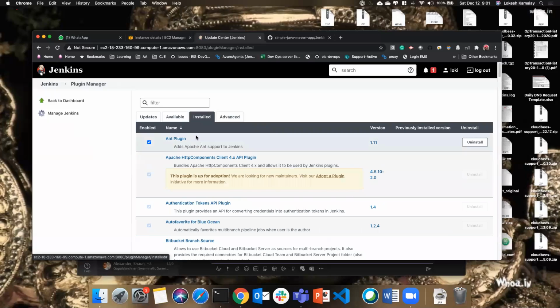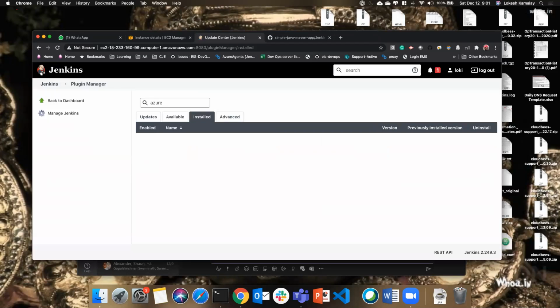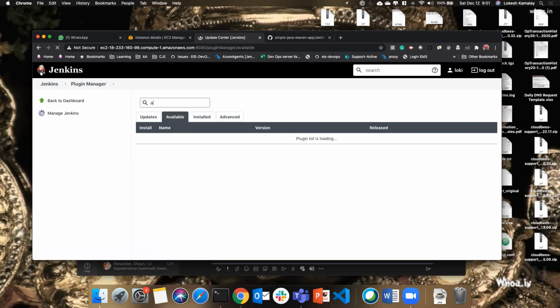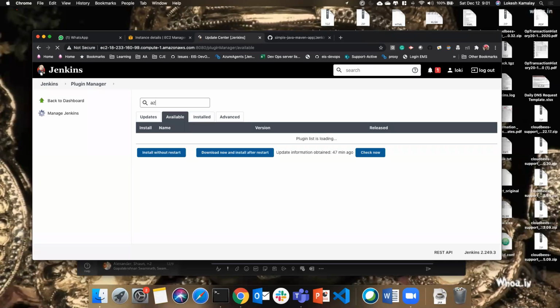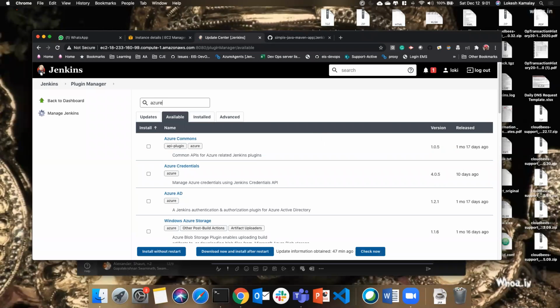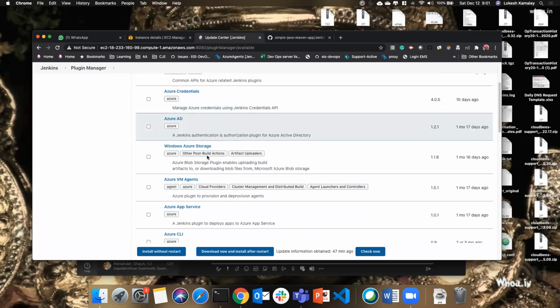Installed means these are the plugins currently installed in my Jenkins. You come and check here, and it says nothing. It means you don't have the Azure plugin installed in your Jenkins. So now you go to the available section and search for Azure. It is going to pull all the plugins related to Azure.